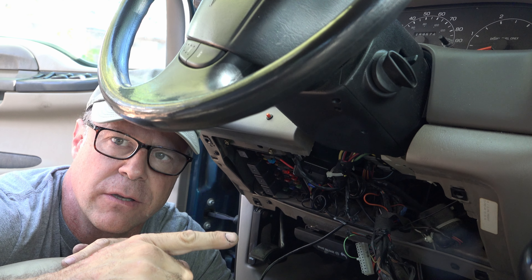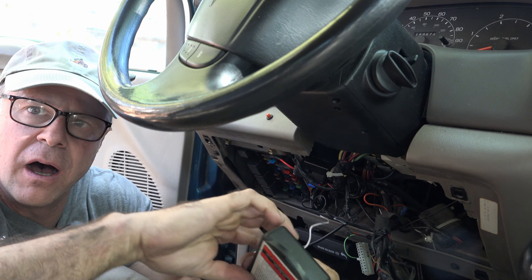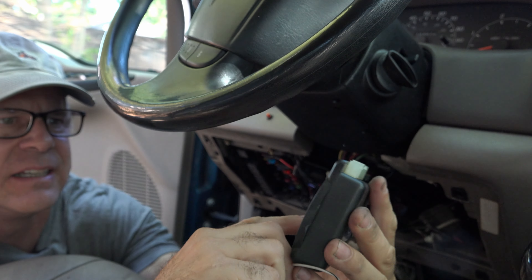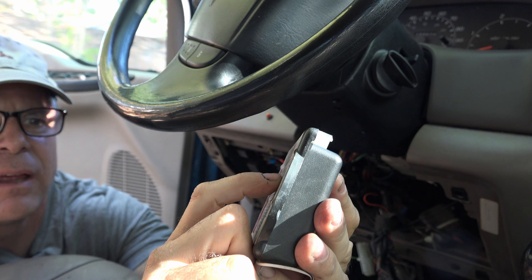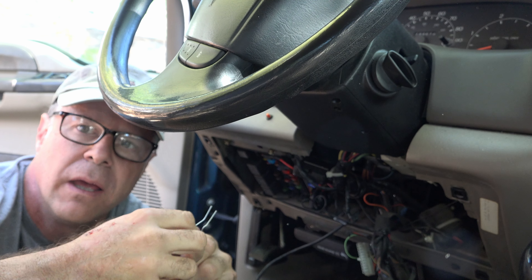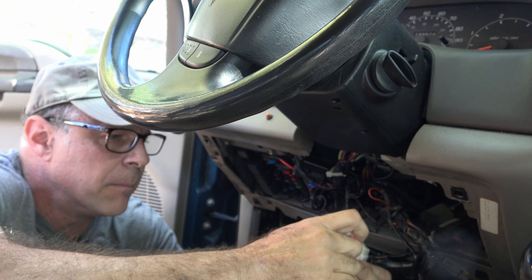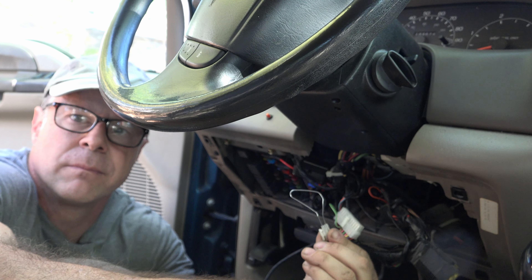Now you want to know how to start the vehicle. If you look on the back side of this box, it has all kinds of wiring diagrams on there for you. The most important one right there — see what that says? That says: starter. Red, blue key, and red motor. Take your paper clip and form it into something like this, because what you're going to do is take those wires that you just disconnected from that connector receiver and plug the paper clip into those two holes. Like so.